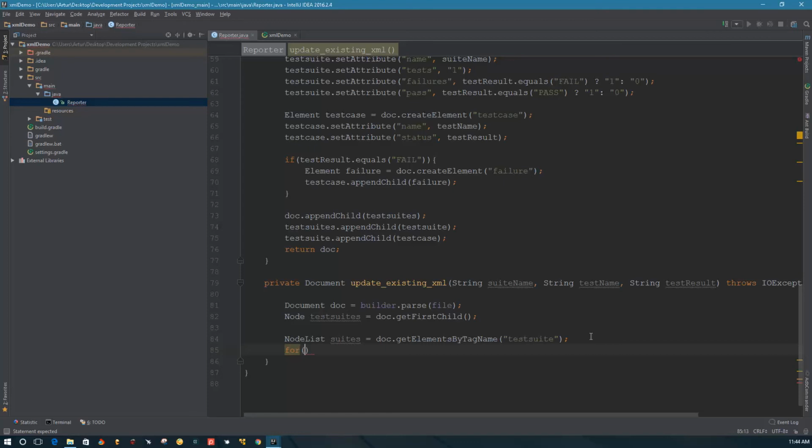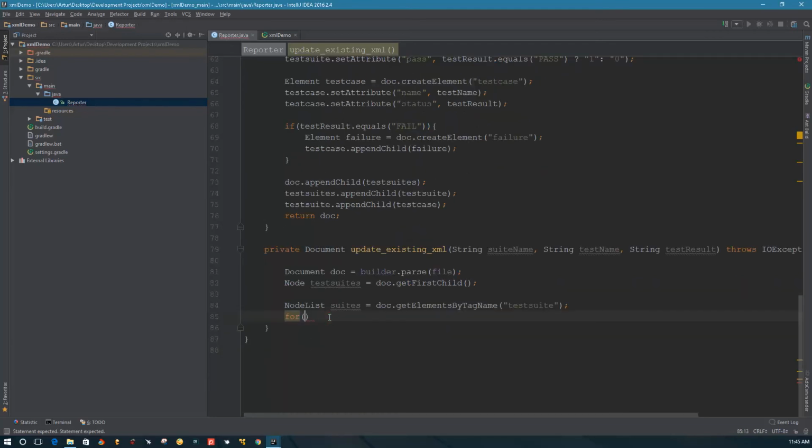Because if we need to create a new one, that's pretty easy, but when we're updating the existing record for the test suite, that's a bit more difficult, because we do have to count how many tests we ran, so we need to make changes to the existing attributes for that test suite. So that's why we're doing this for loop.